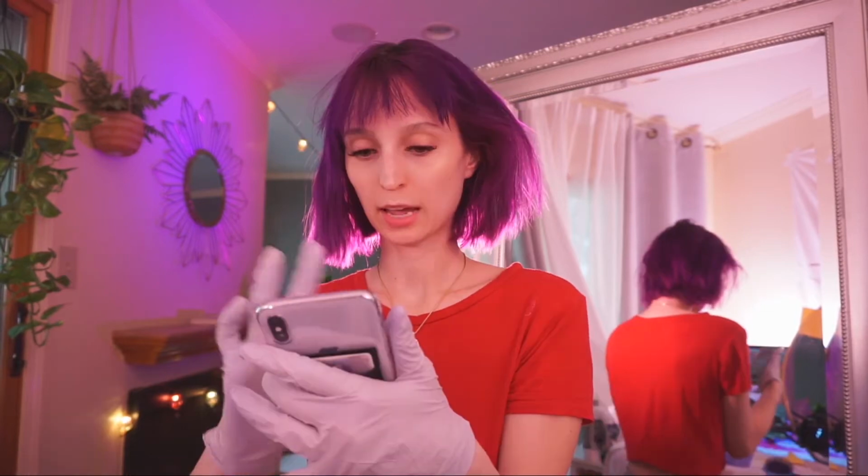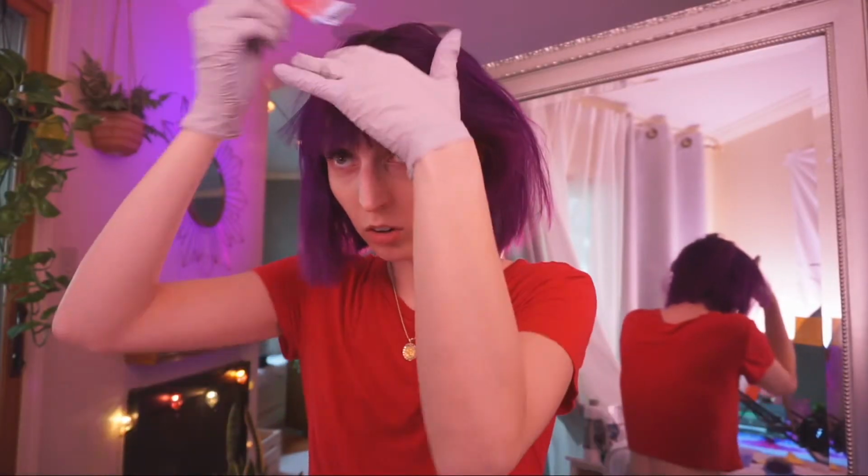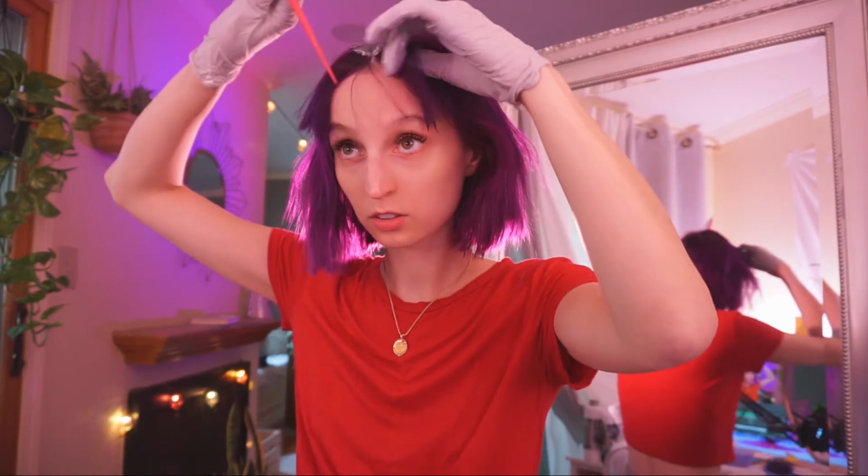So now at this point, I do a part in the center and just start working my way from the center. My bangs are so messed up. Can we just take a moment? Like, yes. I actually don't really need the light. I'm high tech, I have a smart house. Basically, I'm just gonna start in the middle. Then for the back part, which there is still a little bit on the back, gonna get this front started.